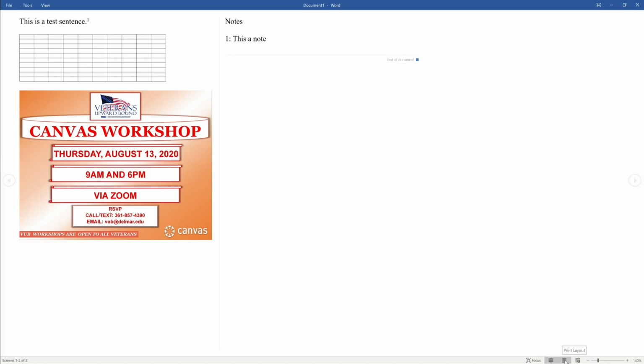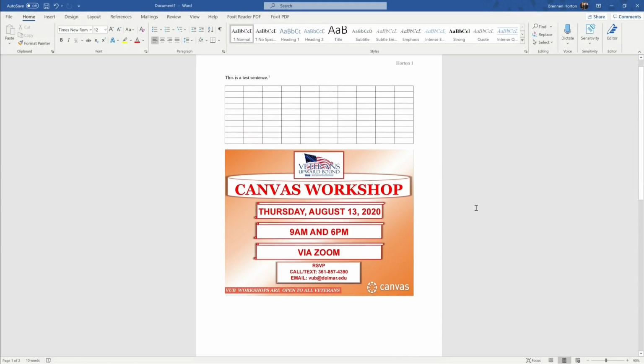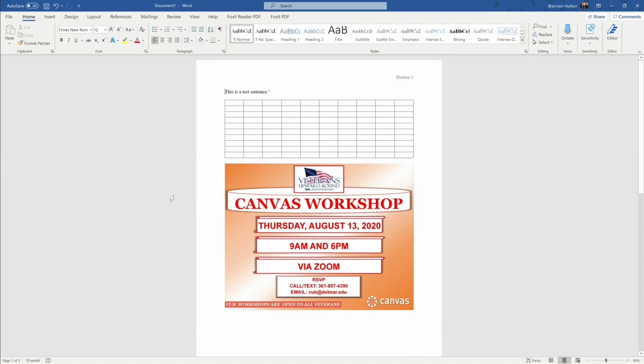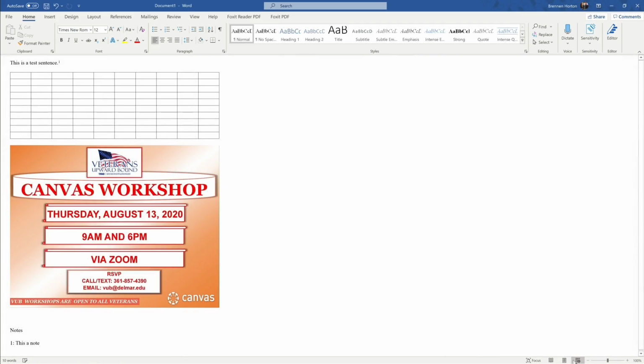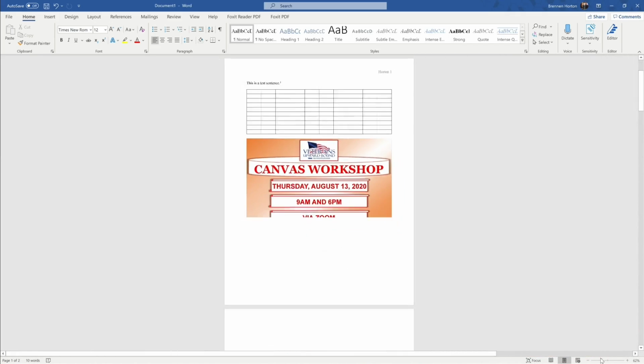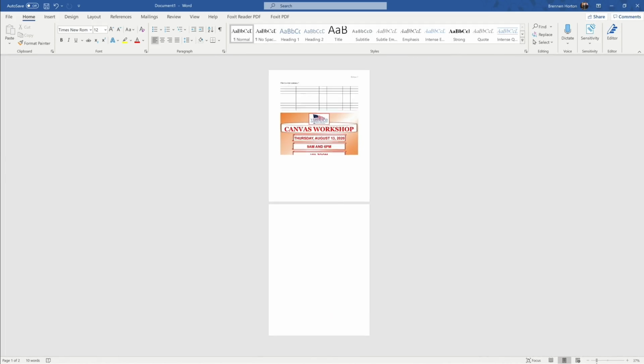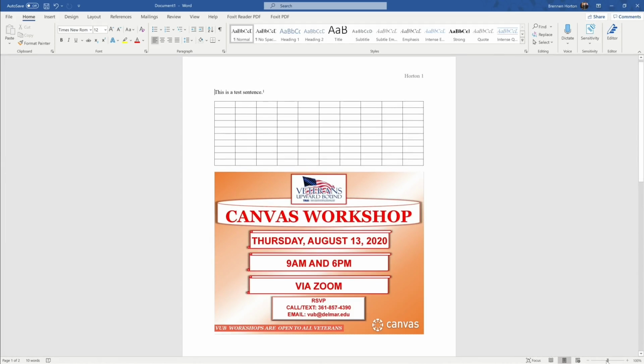Then next we have here the print layout. This is the default layout most of the time. This is going to show you what a page would look like once you printed it out. And then finally you have the web layout, and this is kind of the way it would look in an email. If we go back to print layout again here, you can see on the right side we have this zoom scroll bar. We can click and drag this bar up and down to zoom in and out, and it snaps automatically to 100%. You can zoom anywhere from 10 to 500%.